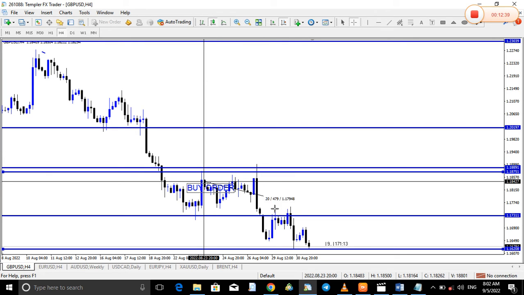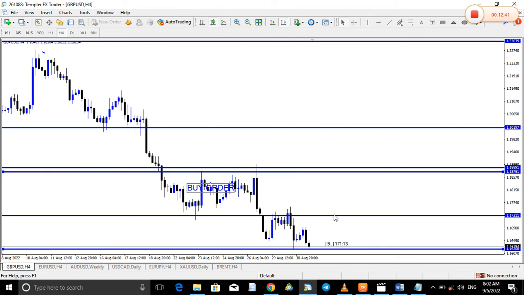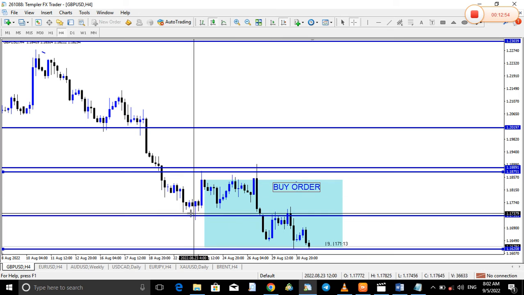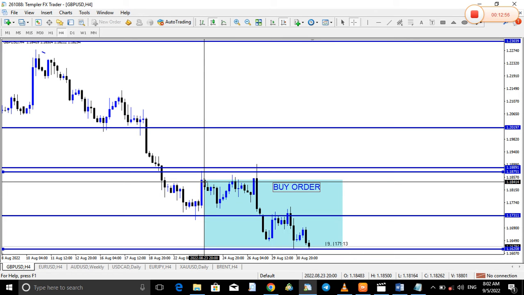Now from here up to here, let's pretend this chart is not there. Now the market is buying at the moment. Oh, this is not actually there at the moment. Let's pretend this chart is not there at the moment. Now the market is currently buying, but you want to sell this pair.